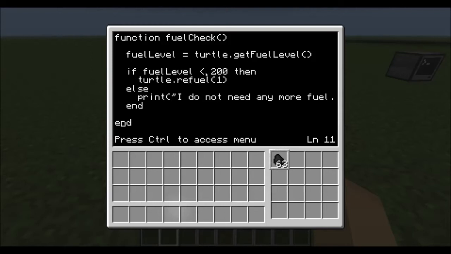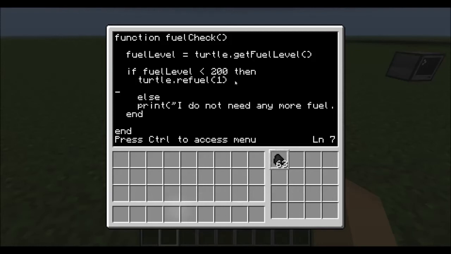If that fuel level is less than 200, turtle.refuel happens. We'll also print something else to the screen here. Print, num coal is tasty. Alright. That's what it will do if it needs fuel. If it does not, I don't need any more fuel. Okay.